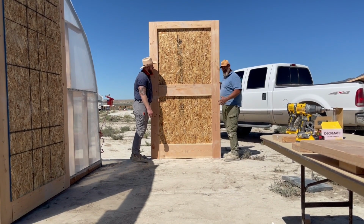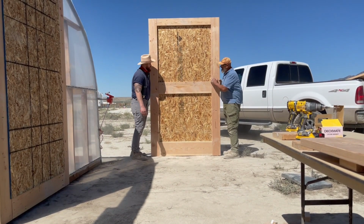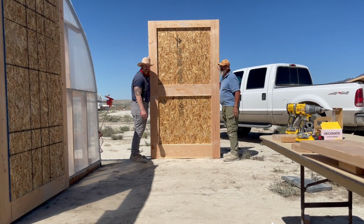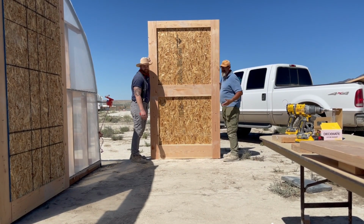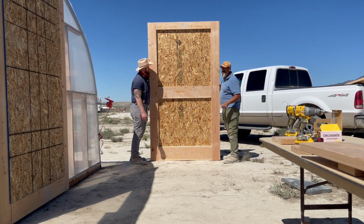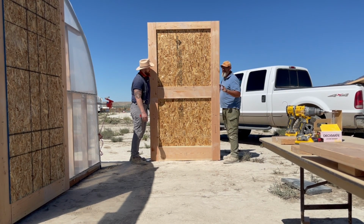Now I feel like I'm trying to hold this up, or is it just the wind? That is just the wind. Oh, my gosh. The wind is a hassle sometimes out here. Yeah, that's the problem with our previous door. But we're going to set this to the side. We're going to make us another door. We're going to put the hinges on it and get these up. And then we'll show you what you don't want to do.